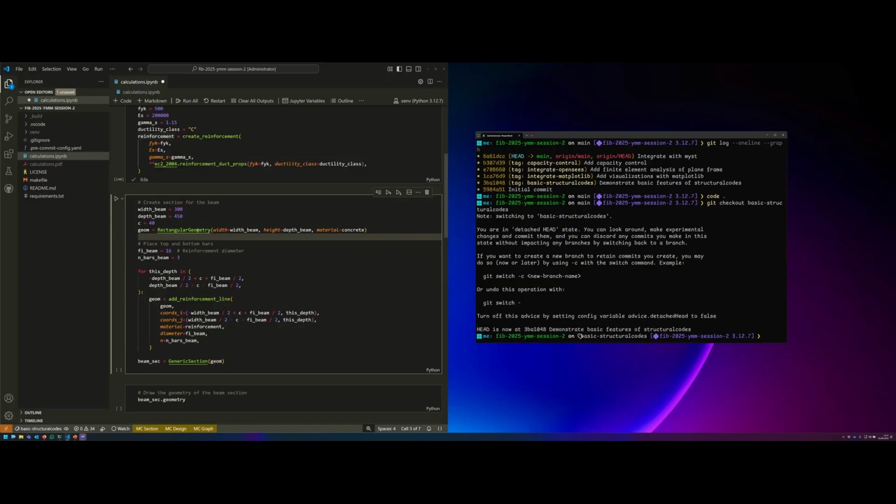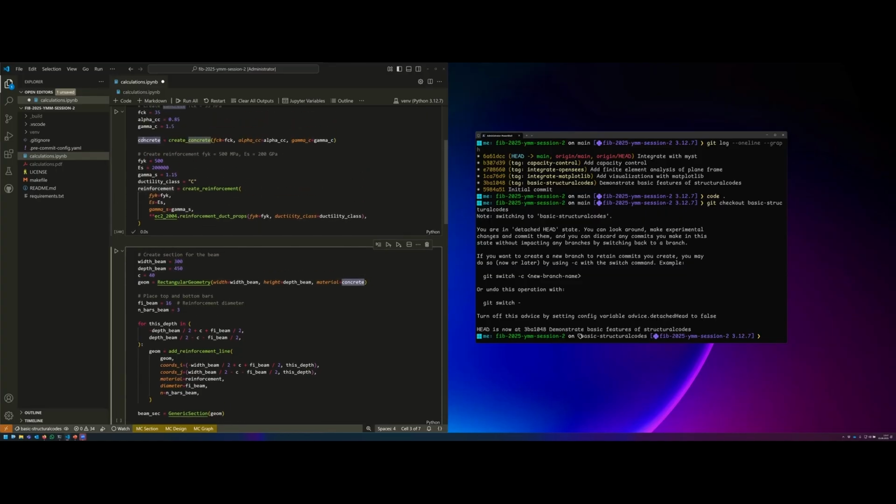In general, you have the surface geometry class, but we also have these more, say, simplified wrapper classes. So one for rectangular geometry and one for circular geometry. So this call to this constructor returns a rectangular geometry with a width equals 300 and a height equal to 450 with the material concrete that we created up here.